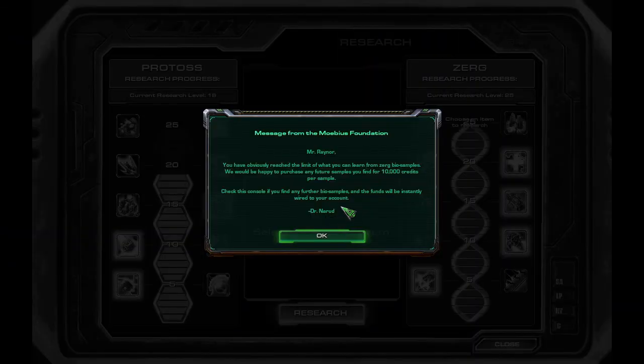Message from Mobius Foundation. Mr. Raynor, you have obviously reached the limit of what you can learn from the Zerg biosamples. We would be happy to purchase any future samples you find for 10,000 credits per sample. Thank you, Minsk. Check this console if you find any further biosamples and the funds will be instantly wired to your account.